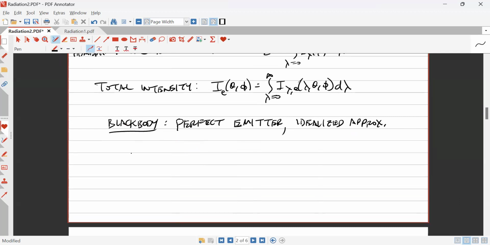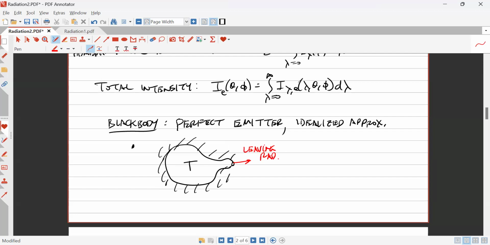So here we go. So what is it? There's really two ways you can think of a black body. So the first way is, imagine if you have a very large, say, volume that is enclosed with a little opening here, and say it's perfectly insulated and has some temperature T. So it turns out that the leaving radiation is pretty close to a black body, which I'll write as B body, at some temperature T. In other words, you have a lot of radiation bouncing around inside this cavern, if you will, and that little opening there, what's coming out is really close to a black body at that temperature T.